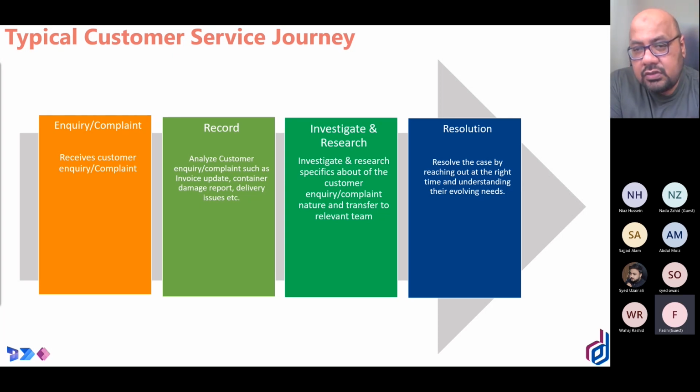But if it is related to a question, they are definitely going to come up with an answer, and provide it to the customer about his needs. Let's take the example that the customer is asking about prices, about the service facilities, or about the options that he can avail. So all of the answers that the relevant team is going to provide, or share with the customer by any means.